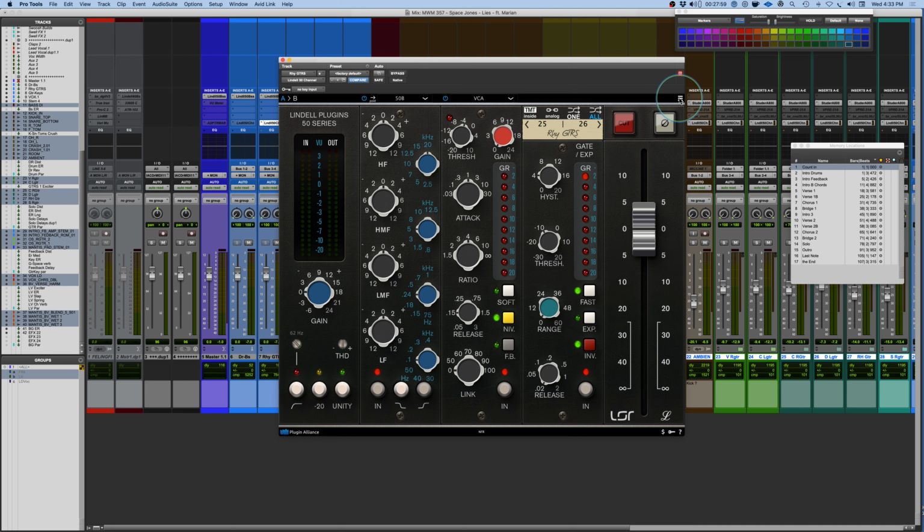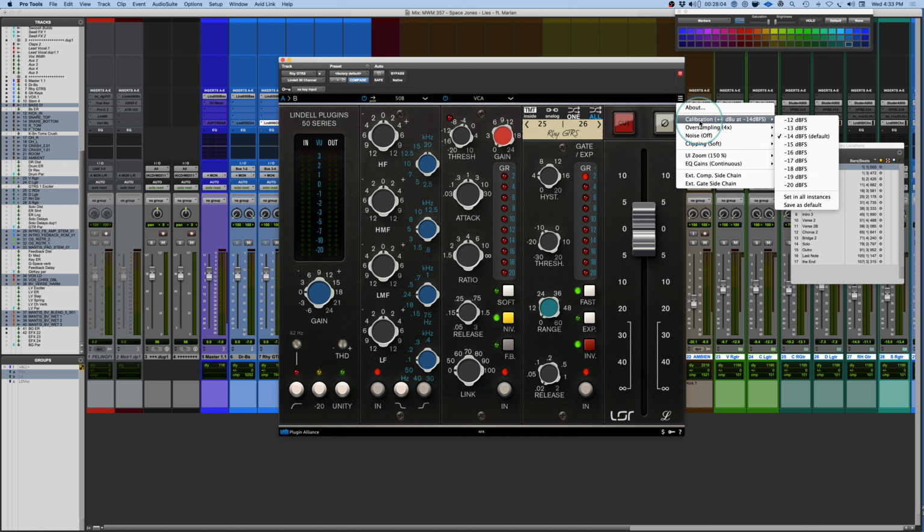All right, so a couple other things to go over here, and then we'll get to the audio examples video. One is the calibration. With this, you can set a calibration setting. So if you always set everything up in your setup to -18, you can calibrate this to -18. Then you can save that as a default, set it in all instances, and that'll be your default setup. So basically that's calibrating the level going in and balancing on the output.